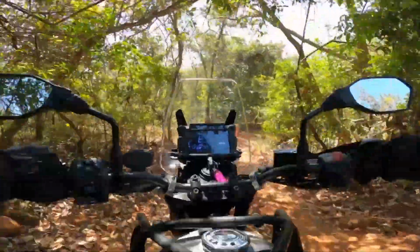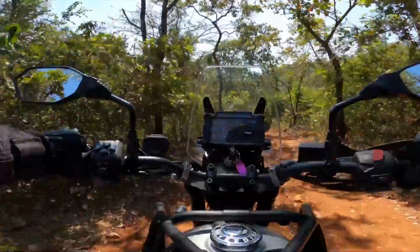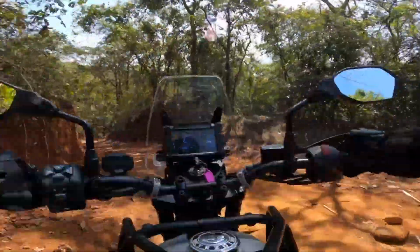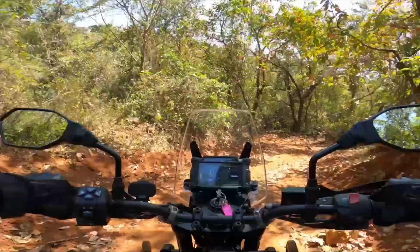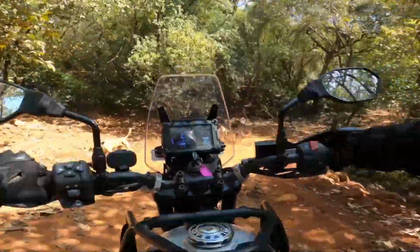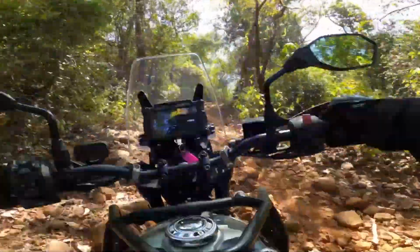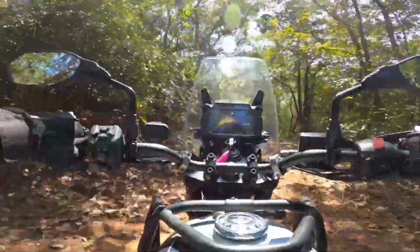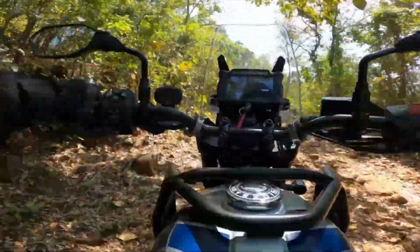Now again, this is a 334cc engine with the highest power out of all the 3 bikes, 30.2 PS and 29.90 meters of torque. So basically you can say 30 and 30. Not bad, but the tuning could have been a bit better for low end torque, so that even in second or third it can pull through at very low speeds. I mean, it can crawl through and go through all the terrains. So this was something that we found missing, and it is very vital for an adventure bike.